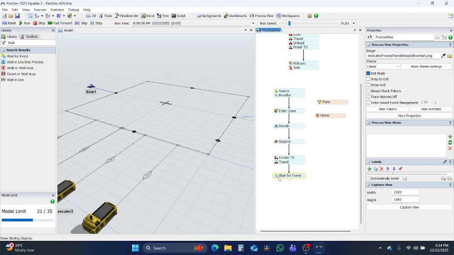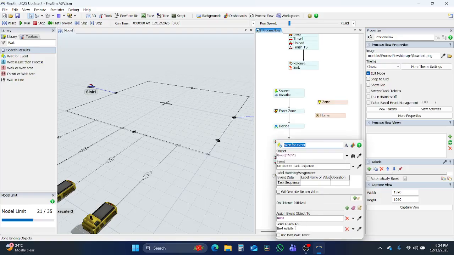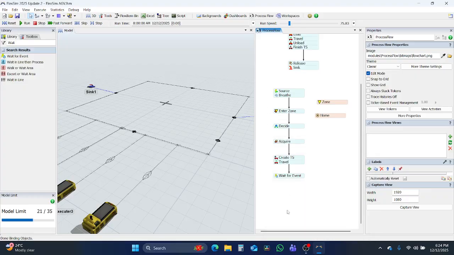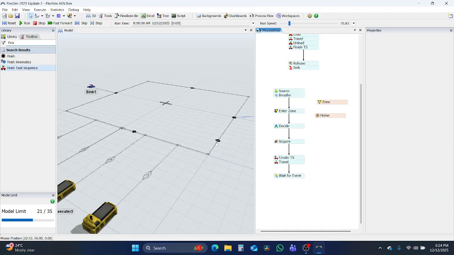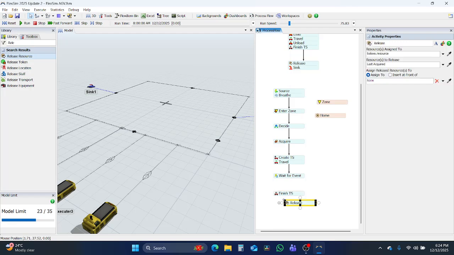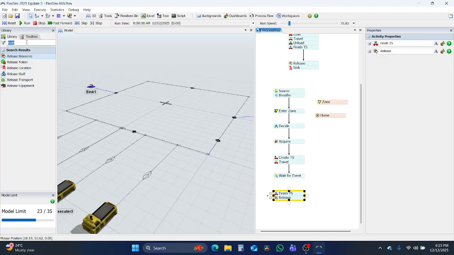When they are going to get the task, they should send a token that should get out of here. So in order to get out of here, I need to finish the task sequence. I need to release the home location, and that should be the end.